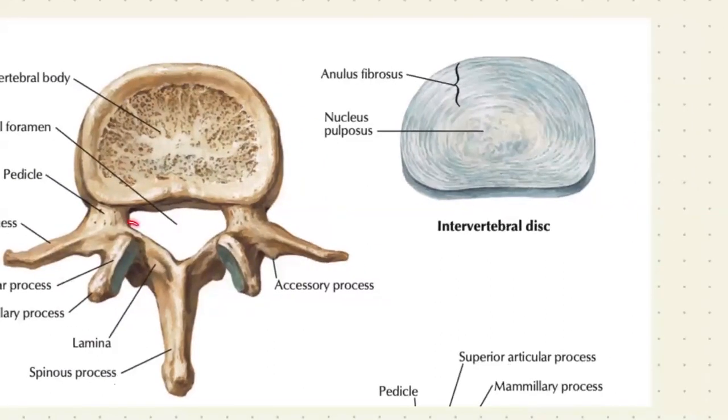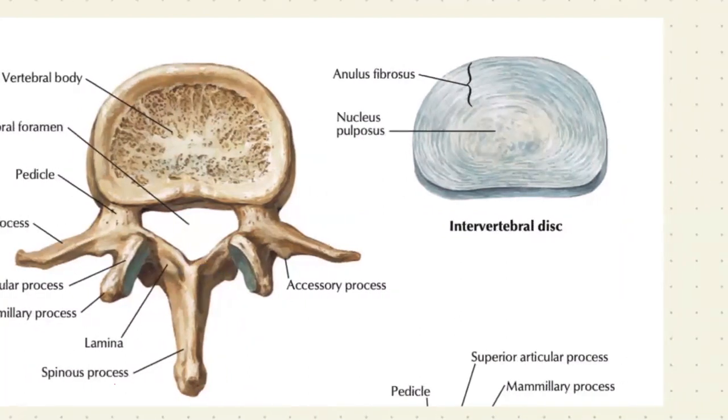So what about the vertebral foramina? It is triangular in shape. And the difference with the thoracic and the cervical vertebra about the vertebral foramina? Yeah, it is larger than the thoracic vertebra but smaller than the cervical vertebra. And the thoracic, I think, is round or oval in shape.